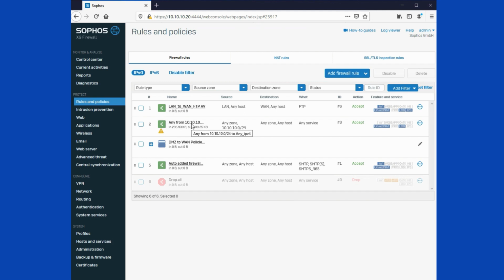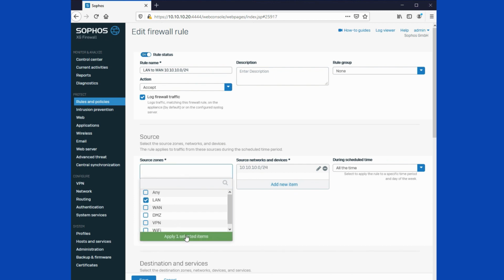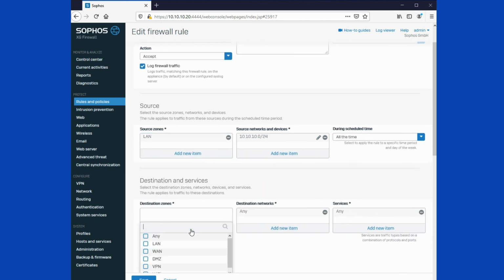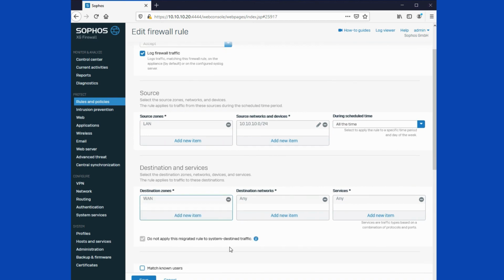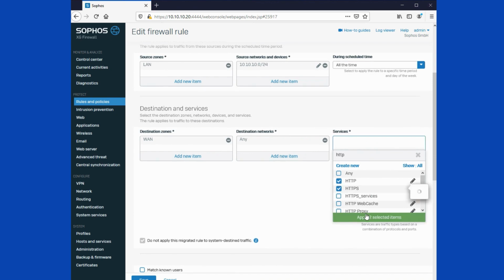For the further process of this demonstration, I will be using this rule as it applies to the LAN network. And this will be our example rule on which we apply then further security parameters, authentication, web protection, as well as application control, for example. So again, we gave it a descriptive name. As there's a single rule, I will not assign it to a group. However, I will, of course, be assigning the zones as needed, as well as I will adjust it to certain services, which I will allow for the internet communication here.